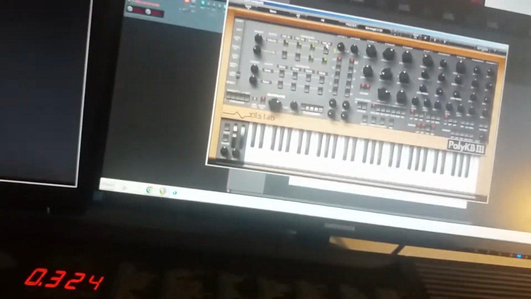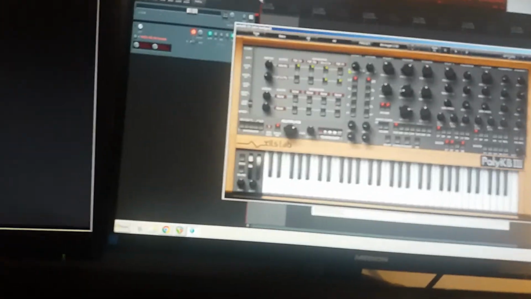Let's change this to bass. Okay, that's a bass sound. And now let's see.